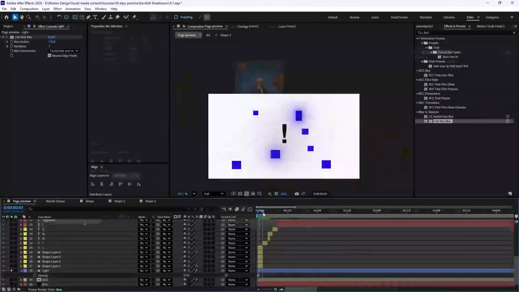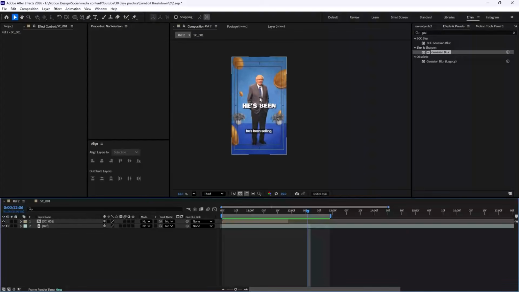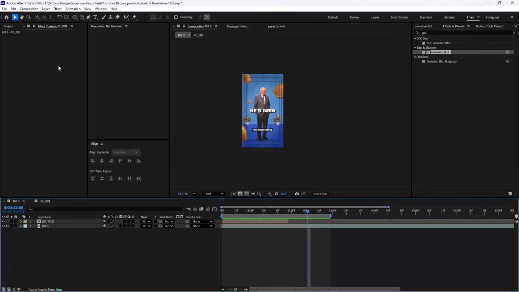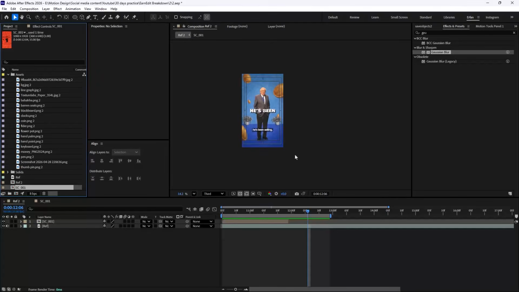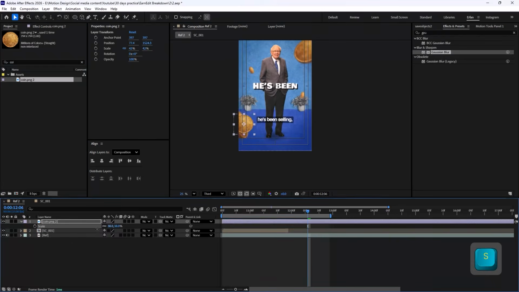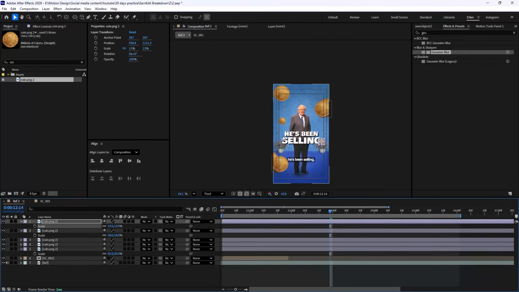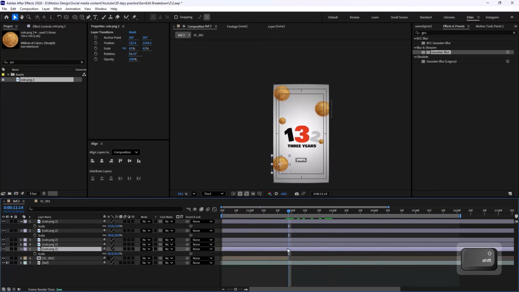Now let's get started. We have done this scene, and this was the most, I think, time-consuming one. The rest is just going to be super straightforward. So going with this scene is just going to be super simple. We're going to just bring the coins in here. So these are going to be basically the coins that we want to use for this video.